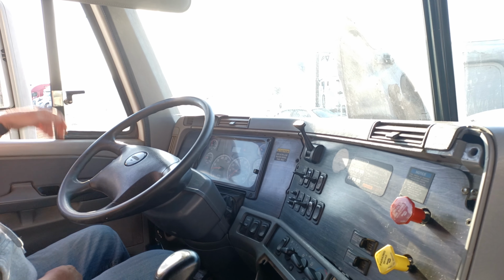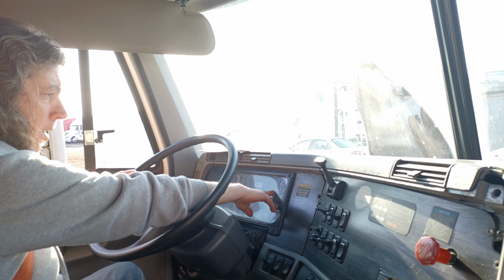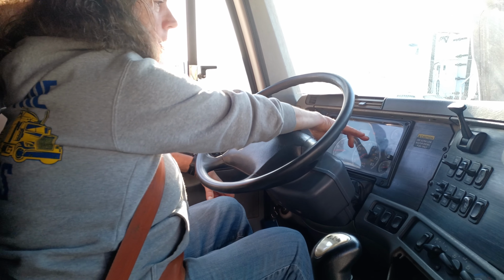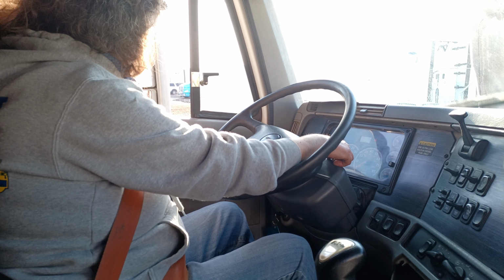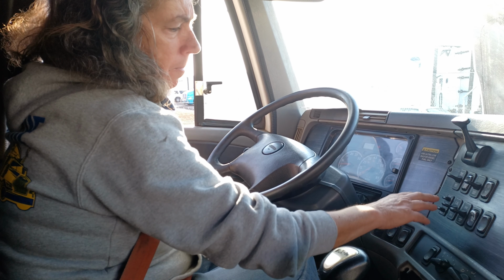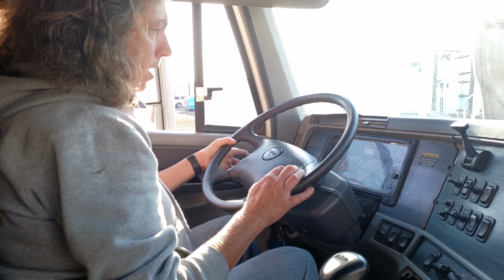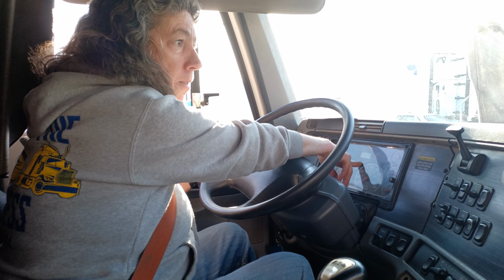The street horn is working properly. The air horn is working properly. The right turn signal is working properly. The left turn signal is working properly. The four-way flashers are working properly. The low beam headlights are working properly. And the high beam headlights are working properly.